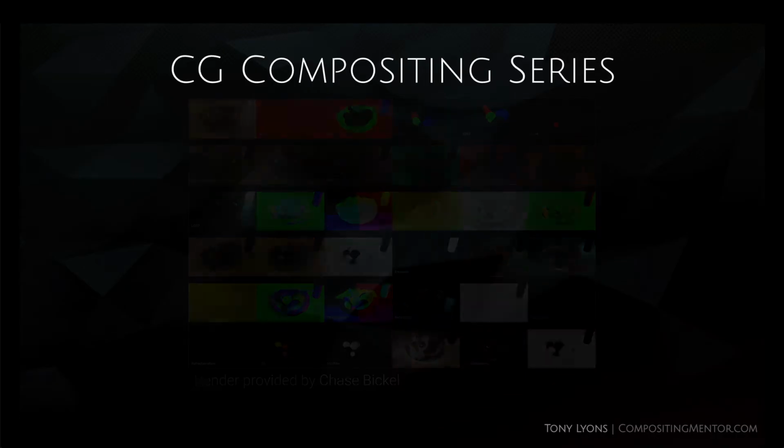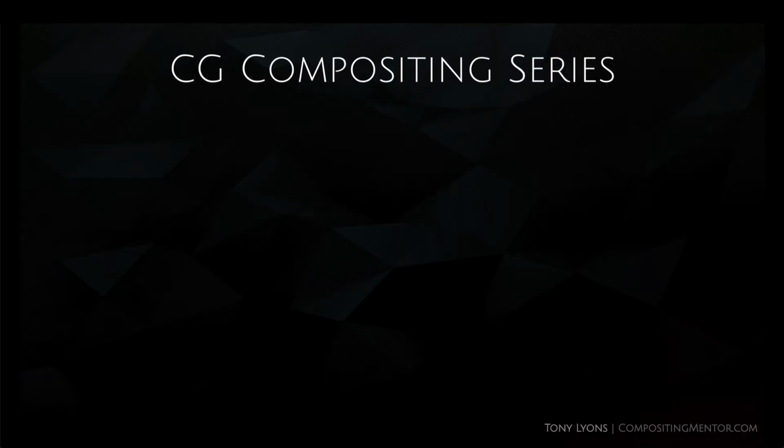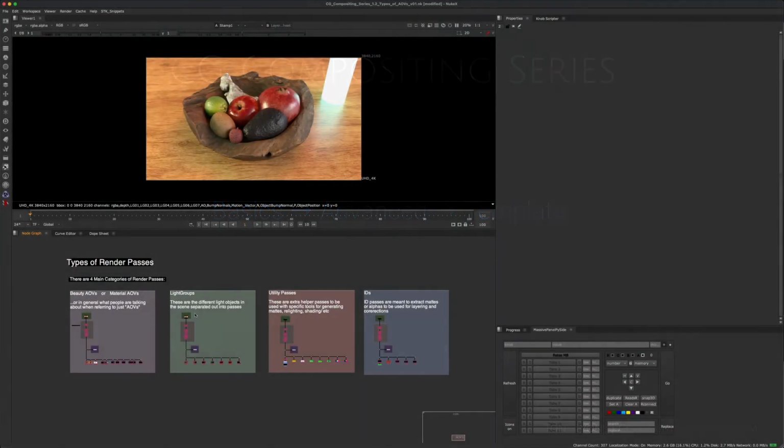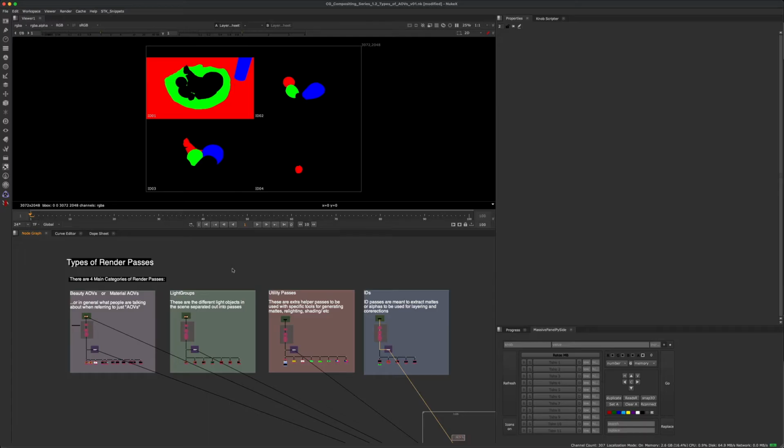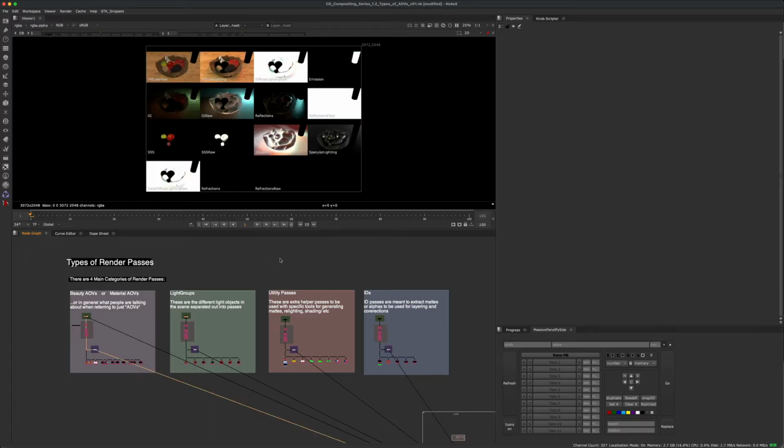I could just show you the end rebuild and provide you with a template or workflow right away, but in my opinion, after searching and reviewing many hours of CG compositing tutorials out there, I believe that it would be beneficial to the community if I start with the basics and build up to a final presentation of a nice CG workflow. I will go through different types of AOV passes that you would typically find at a studio, what they are, how they're used, and how you should think about them in relationship to one another.